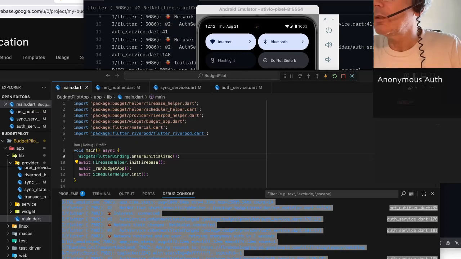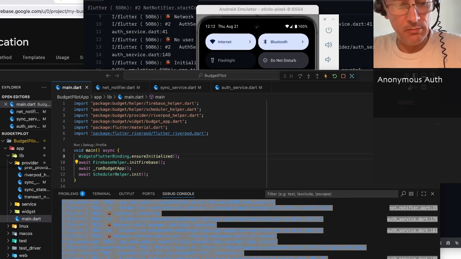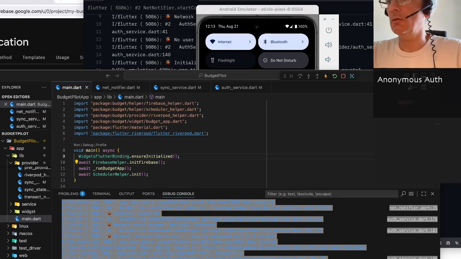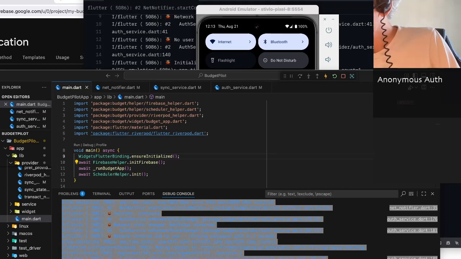So that was the same secret. Why is it taking so long? Yeah, let's say we have a new token.